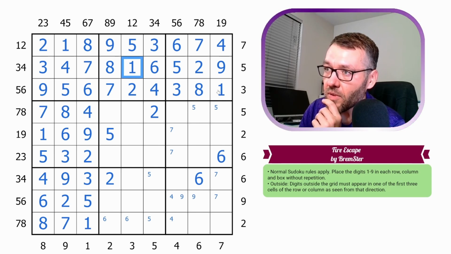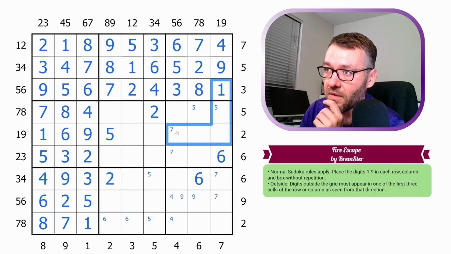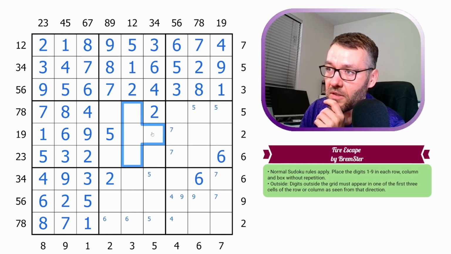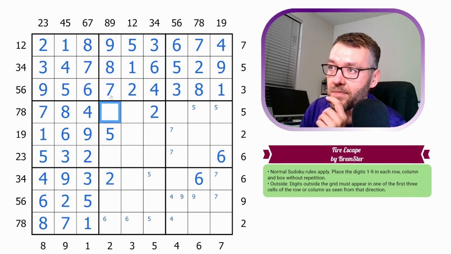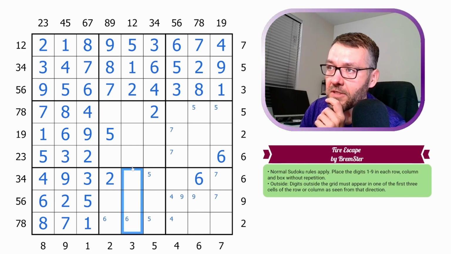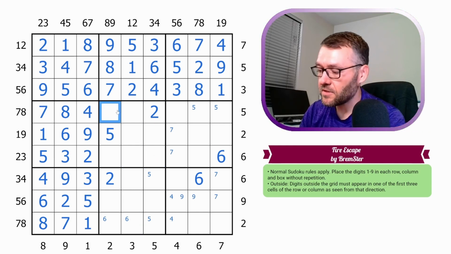All right, so we could probably do some basic Sudoku stuff here. 1 can't go down here over here. That's not resolved. 1 can't go in these spots. 3 is going to look up. We have a 3 looking down, so 3 needs to go over here, and it can't go here, so this is a 3 up here.